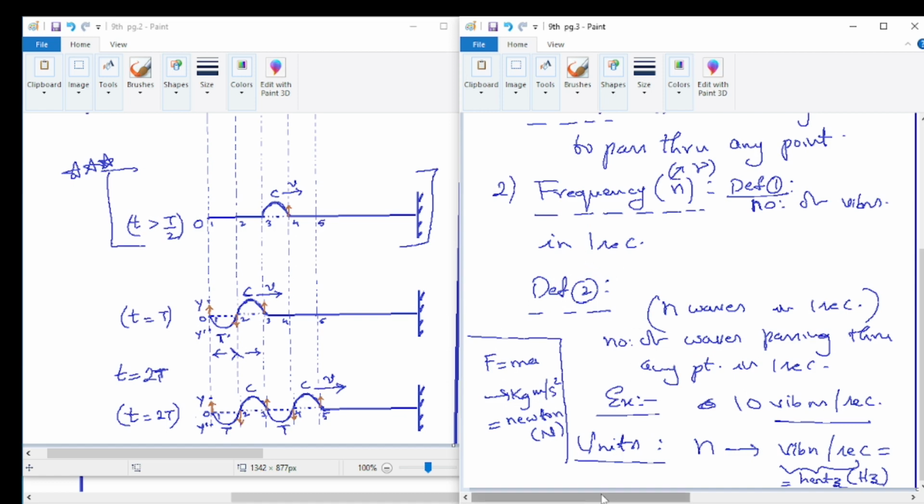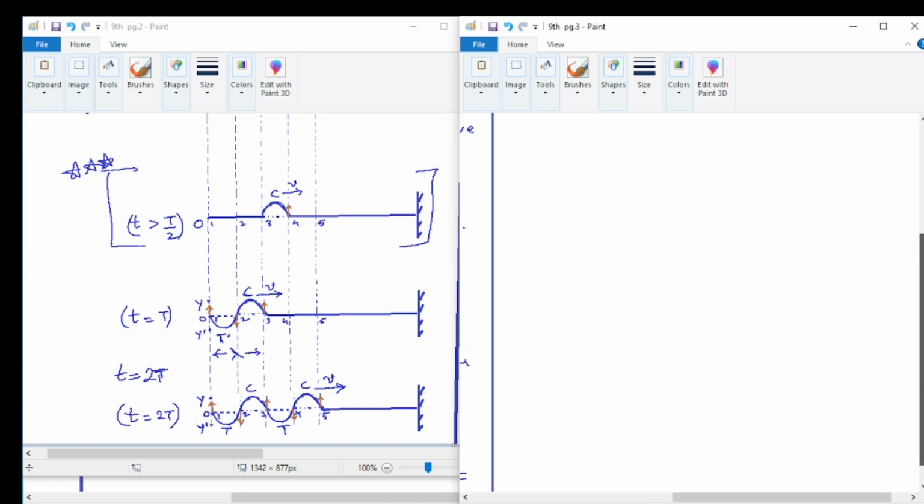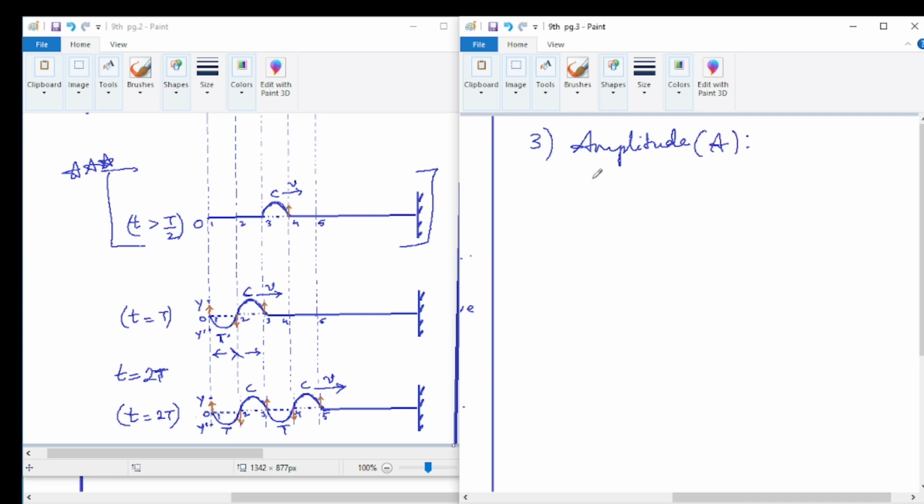definition, after frequency, is the definition of amplitude. This is another, third quantity related to the wave motion. It is simply called the amplitude of the wave, and its symbol is capital A. So what is the amplitude of the wave? This can also be easily understood from a simple example. Again, it has two definitions. First is definition 1 in terms of vibratory motion. Next, the same way, definition 2 in terms of wave motion can also be given.